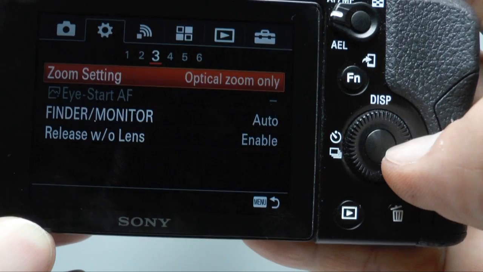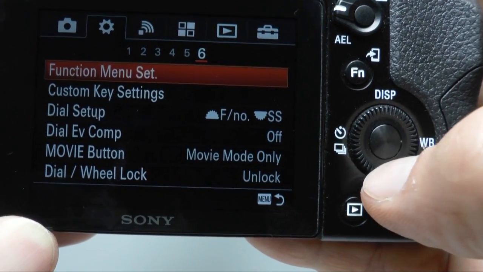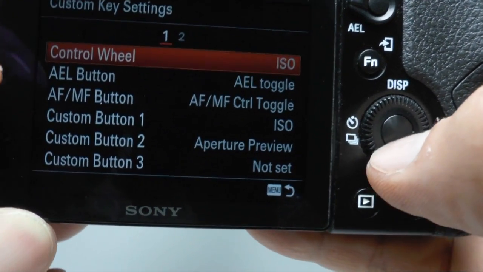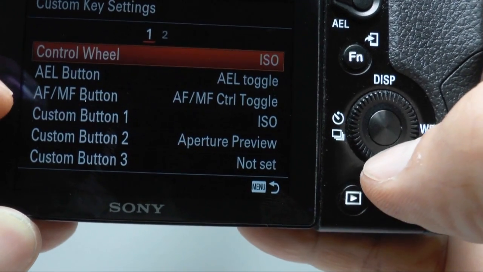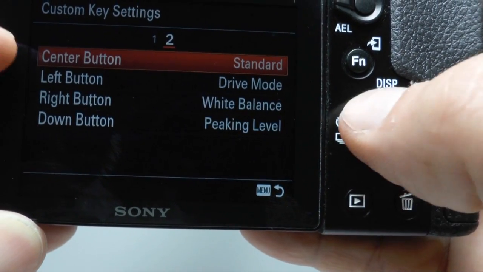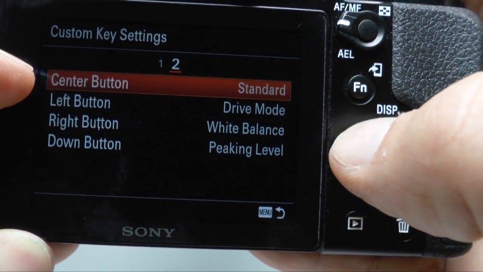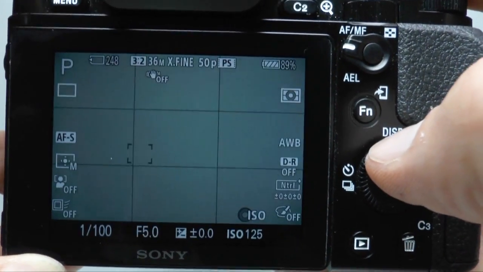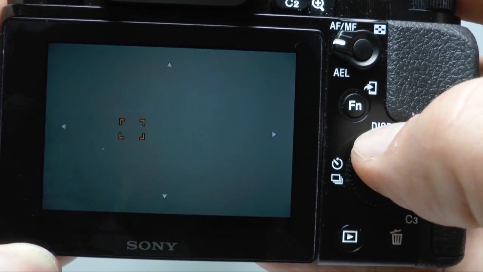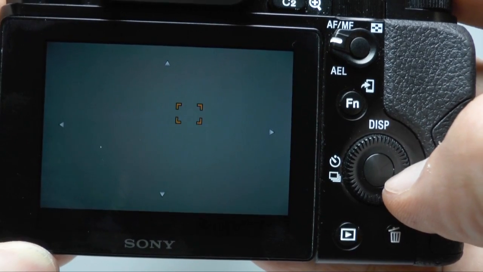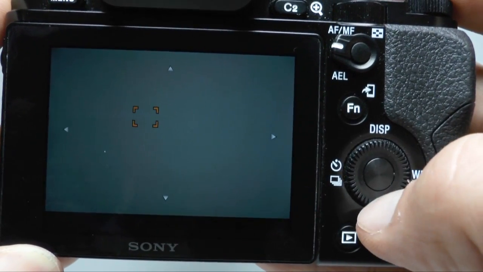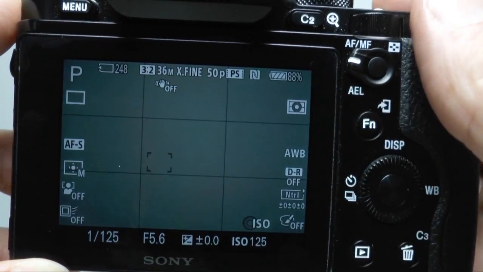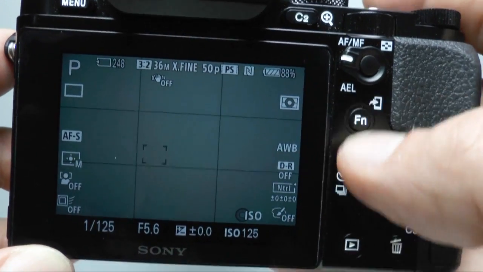As I said before, go to the custom key setting and put the center button on standard, and if the center button is on standard, it's very easy to move the single spot here on the display.